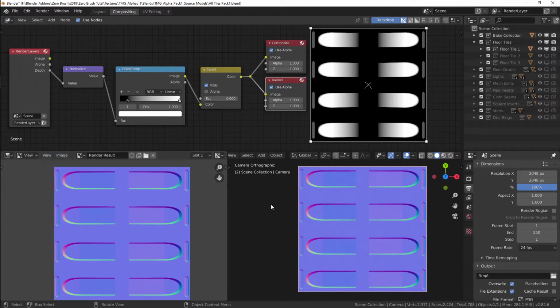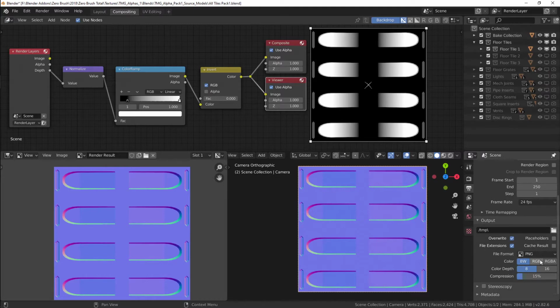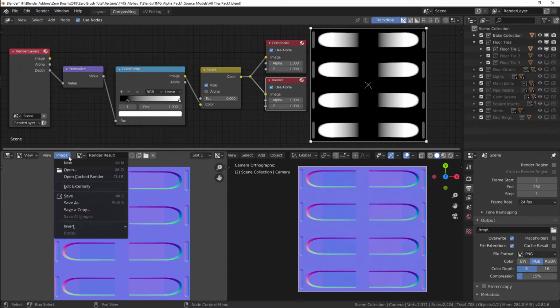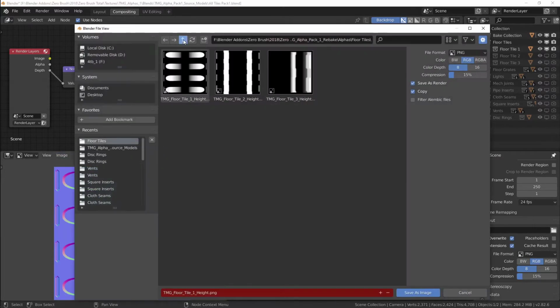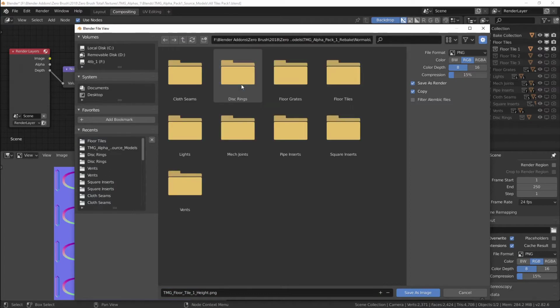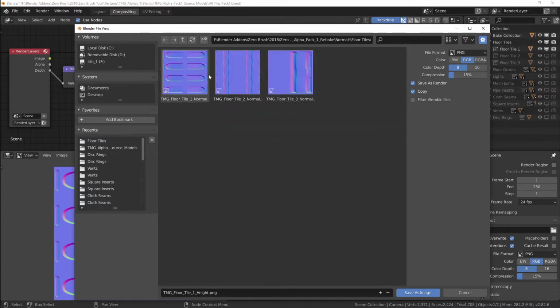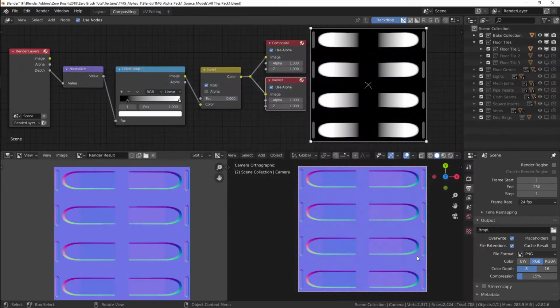Well, actually, if you're doing a bunch of these, like I was whenever I was starting out, go to your output and change it to RGB, because this is a red, green, blue channel, not a black and white image. So image, save as, scroll up to normals, then floor tiles and floor tile 1 RGB, and save as.